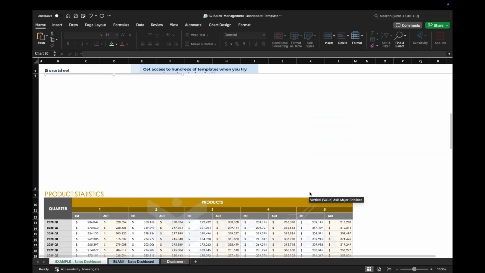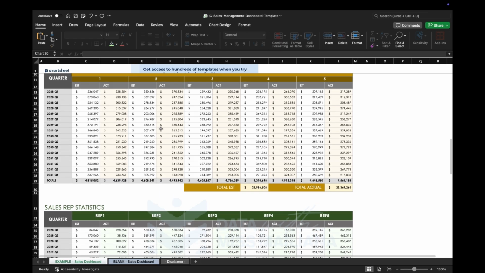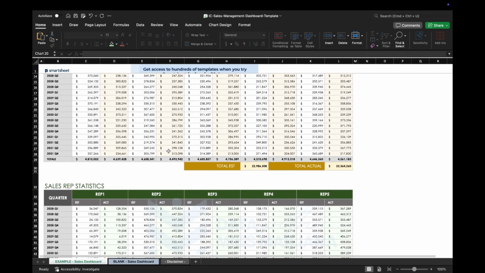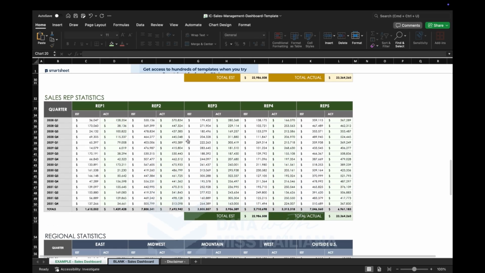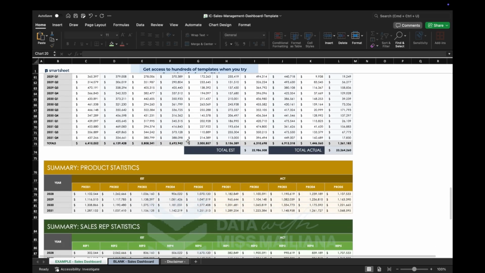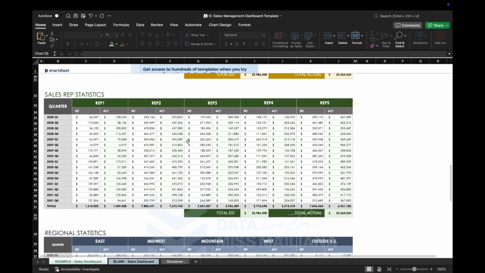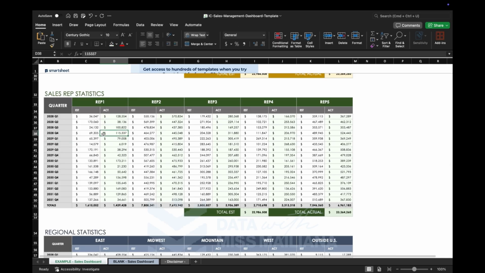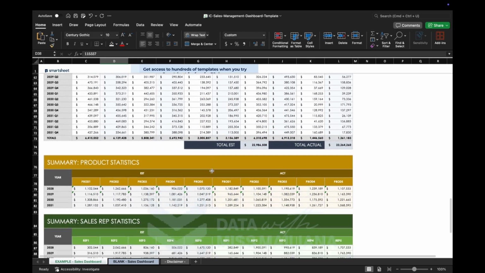Then we come to the statistics, which is more of the numbers. I would also say put your numbers on a different sheet, so that your dashboard sheet will just have your dashboard, unless it's requested that you put your data on the dashboard sheet. This one is more like you creating a pivot table and gathering the pivot tables to arrange it this way. We'll get into a little bit of each of them in the coming days as well. All right.